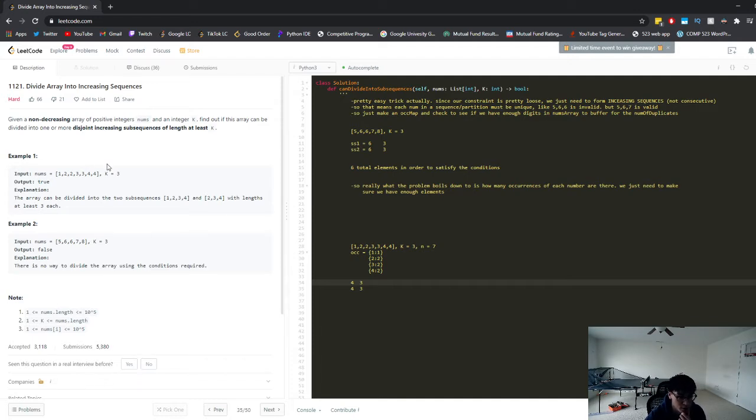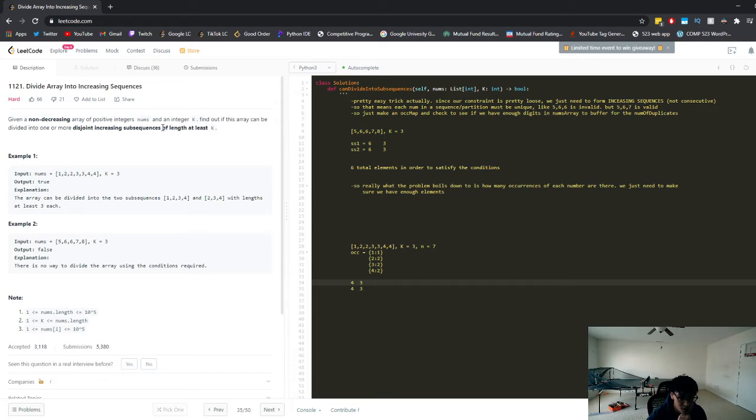And then we're given a k value. If we do divide this input array, the divisions, the subsequences, the partitions, need to be at least length k. So we can either just leave this input array the same, or we can try dividing it, but if we divide it into subsections, they have to be at least length k. And we can divide them into subsequences, so they don't have to be contiguous. It doesn't have to be a subarray.